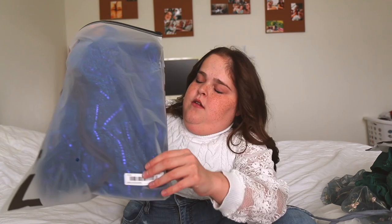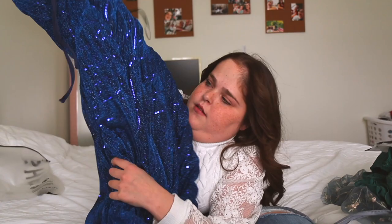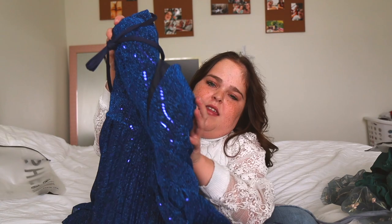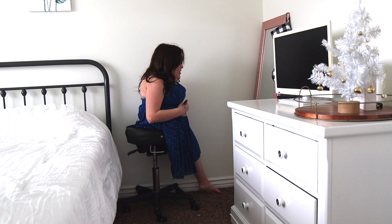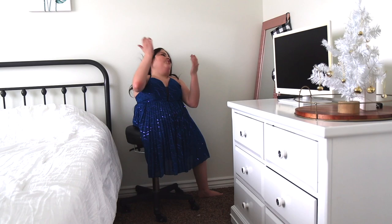This next one is dark blue — looks cute. Oh, it has purple in it too. It's not the best fabric, it's really thin, but it does have an underskirt. The glitter's not coming off on my hands. I don't love the print on this one and it has a plunging neckline with a tie-up — I don't love tie-ups because they hurt my neck. Let's try it on. It's cute but it's not my favorite. It came ripped right here and I didn't do that, it just came like that. It's not as itchy as I thought.